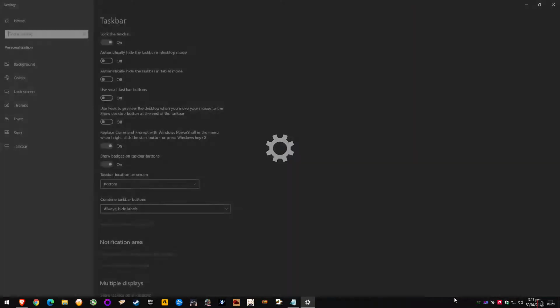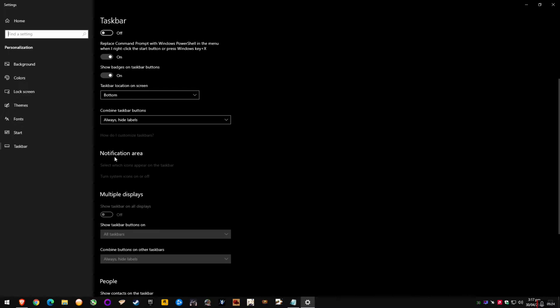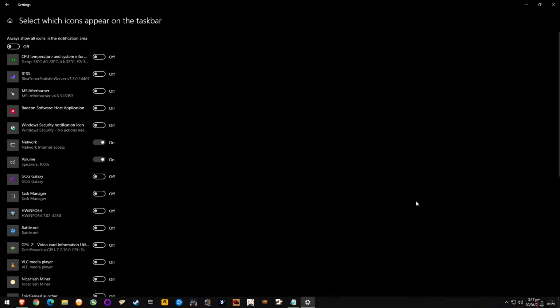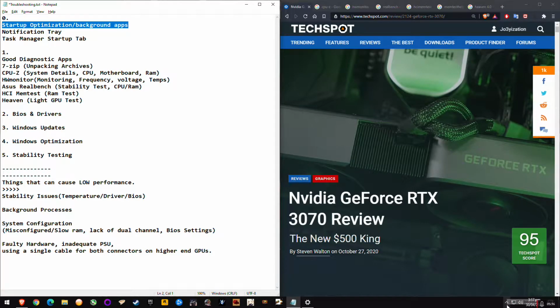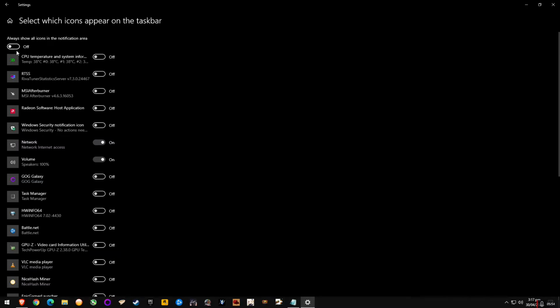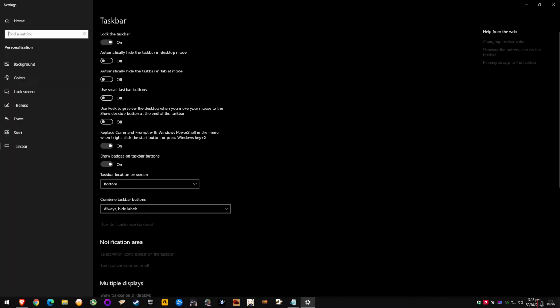If you right click here, go to taskbar settings, and go to notification area, select which icons appear in the taskbar. Now this is important because by default they're all hidden. And a new user that installs apps and is not that tech savvy and just learning all this stuff, does not naturally think to click here and make sure these apps aren't running, because they are. They don't even know that they're running. They might even assume that it's an icon as a shortcut, when really these are notification icons for the running applications. So if the app's not running, there won't be an icon for it in the taskbar. So the easy way is to just show all icons. That way you don't have hidden stuff running.